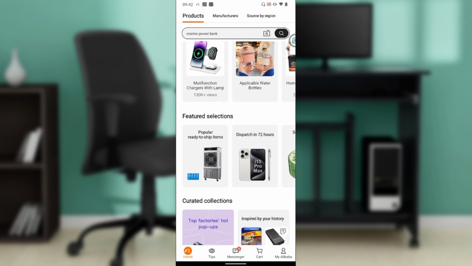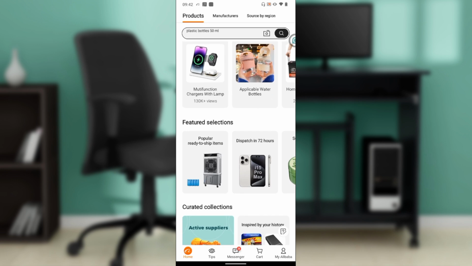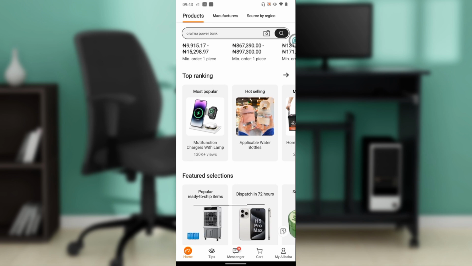After installing, it's going to take you right into the sign up page where you're going to be asked to either log in using an existing account or to create an entirely new account. Now, whichever one you choose, once you sign in successfully, that's going to take you right into this fantastic homepage where you can now explore a lot of features to have an exciting time on Alibaba.